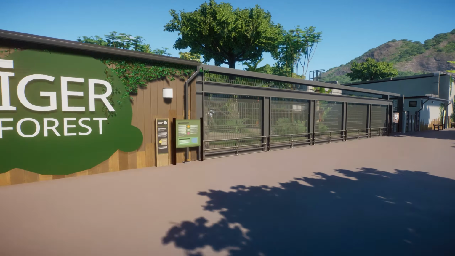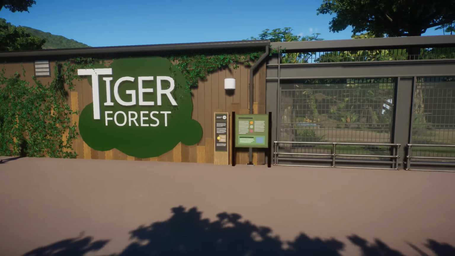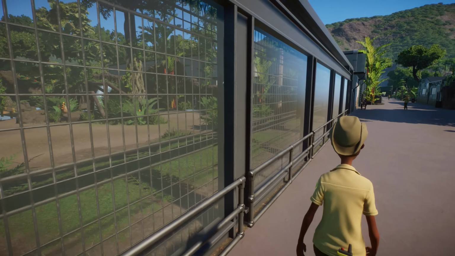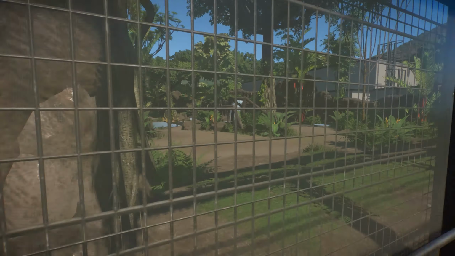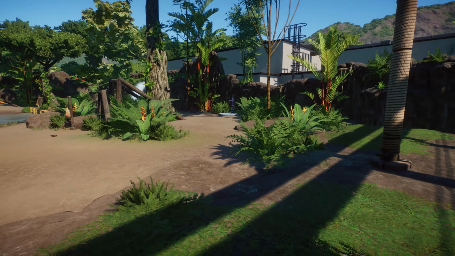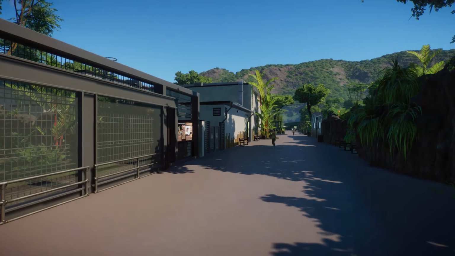Yes. Tiger Forest. Look at these fences right over here. Amazing. Oh, and it's glass and chain link. Oh, that's interesting. The combination looks amazing. That is really cool. Love the gates here at the front of the shelter building. What a really cool habitat.